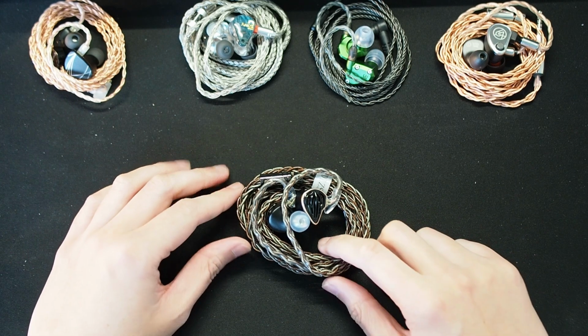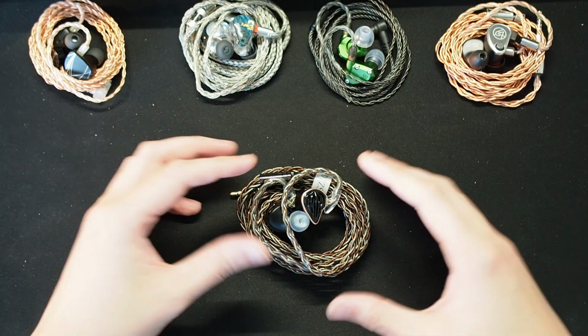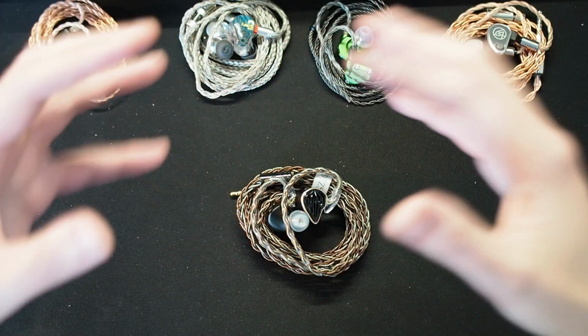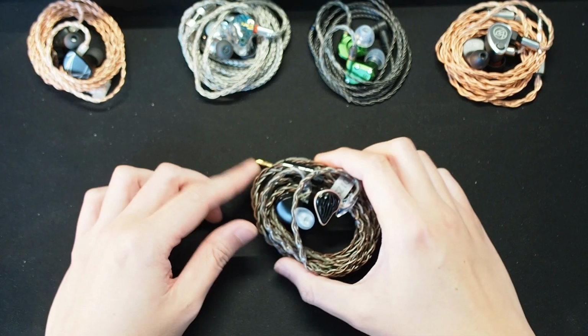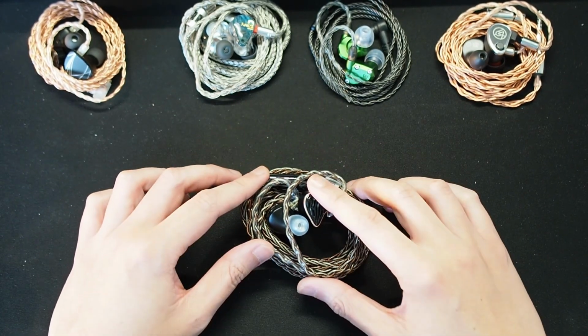And when I listen to some music with cymbals and hi-hats, for example, Hotel California again, I can feel the cymbals and hi-hats flying above my head. So there's a 3D sense of stage to the soundstage.